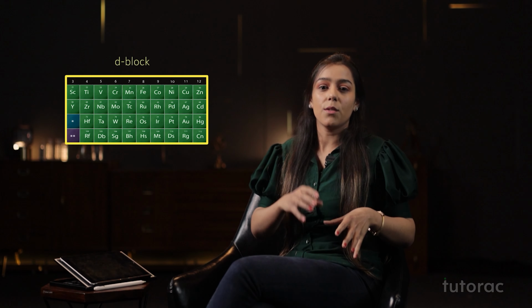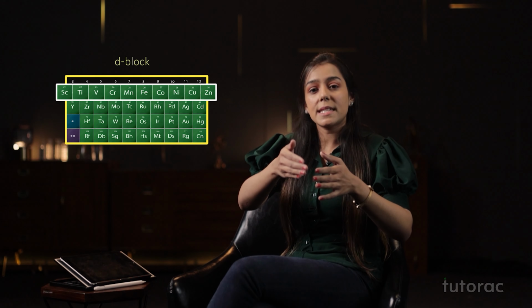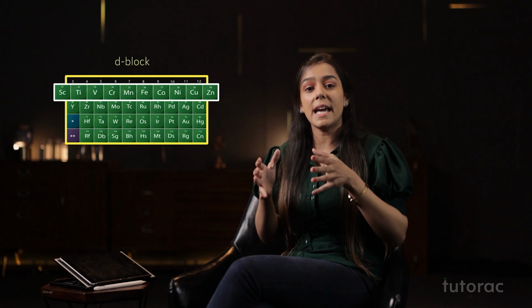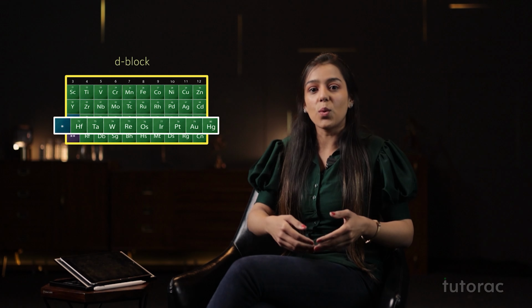Now we have understood this about them. So do you notice when we are jumping to D, the first element is scandium, which is 21 in its atomic number. And that way we jump from calcium to scandium, we are entering into D. So there, when we pick the first element, that becomes scandium. And from scandium to zinc, we have 10 elements for D. And similarly, when we go down the group, we again find 10 elements of D, again downwards and again downwards. We have 4 such groups.